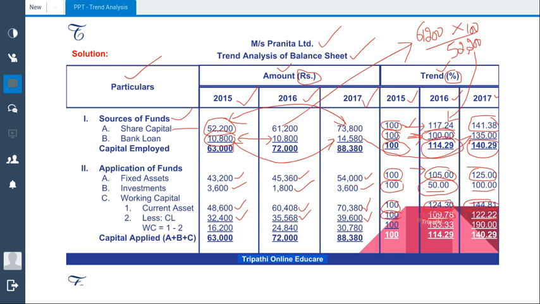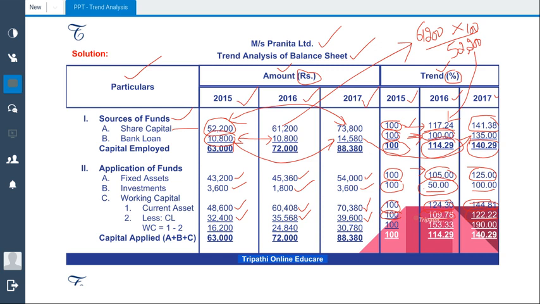Now, why it is increasing? Because you have increased your asset, so maybe for producing more number of products, and that is why you must have bought material in a larger amount on credit basis. So this could be the reason your creditor must have increased every year.